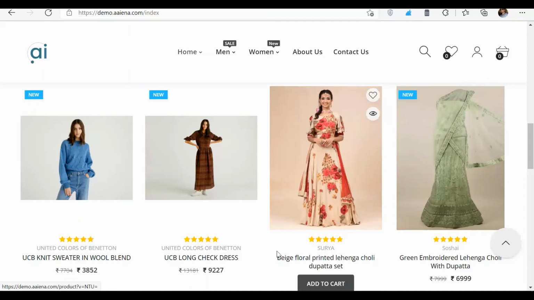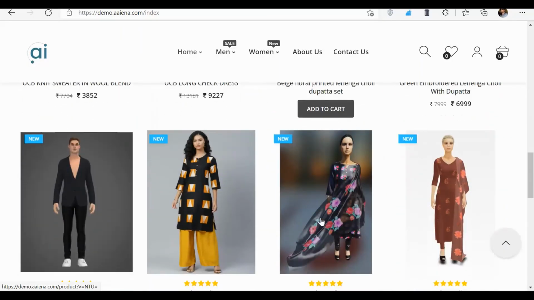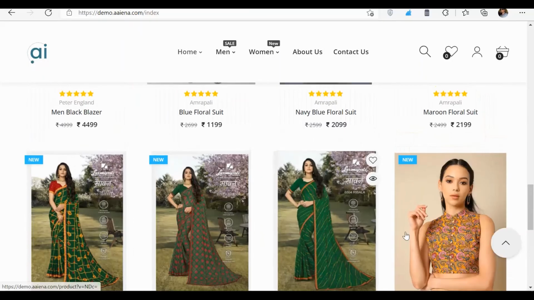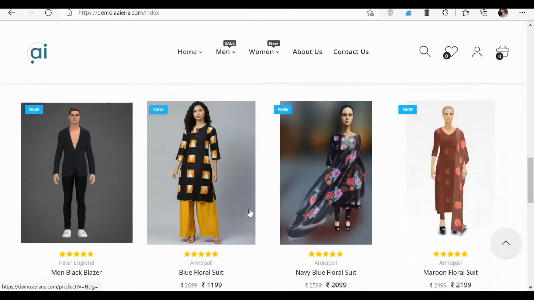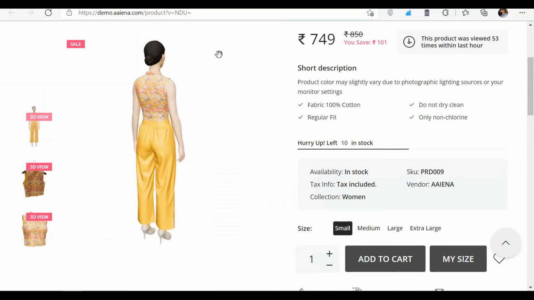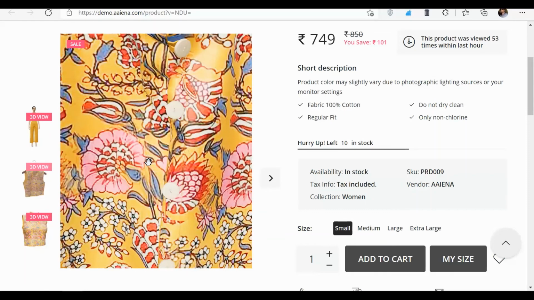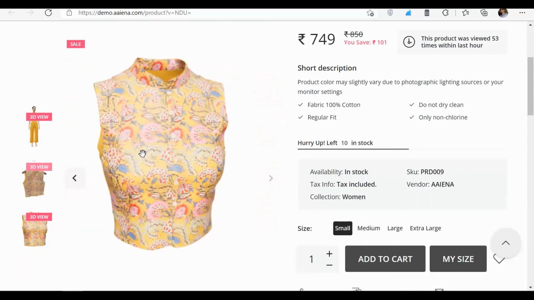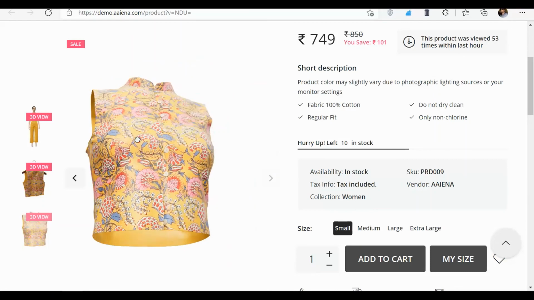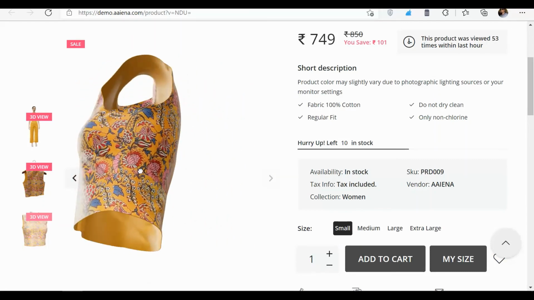So let's go and check it out. These are some of the models we made, including these saris, as well as some modern dresses. For this particular model, we can check out the product in hanger view and 3D view, without the avatar, where we can see the product inside and outside.